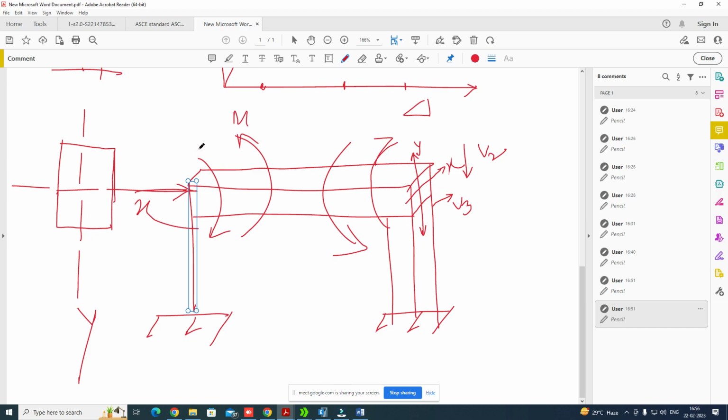But another way moment can be generated. This moment what we have shown here is with respect to x-axis, or about x-axis, you can say. Similarly, moment can also generate about y-axis, but there is no possibility of generating moment about y-axis when we push our structure using any lateral force. About y-axis, moment can generate only if there is any torsional case, where you are applying the torsion directly to the structure. That time the moment can generate about y-axis also. Now let's say we do not have any such loading, so we'll consider only moment about x-axis, or M3.